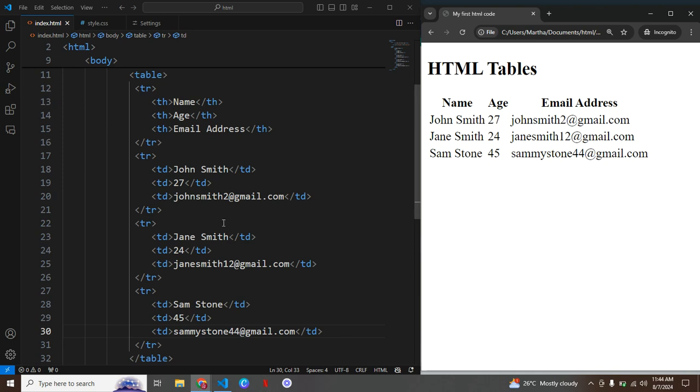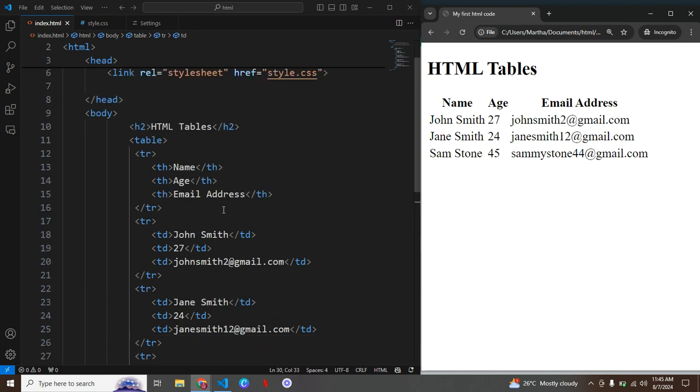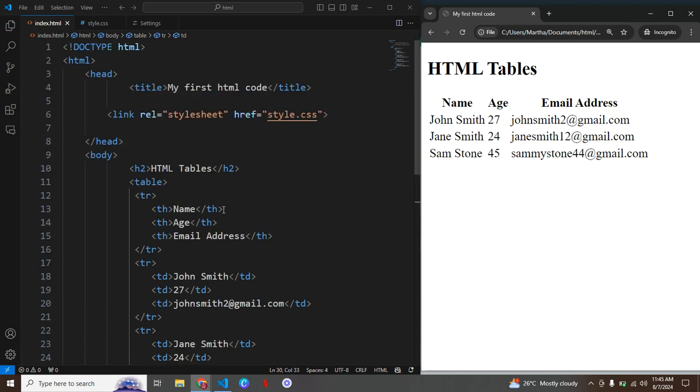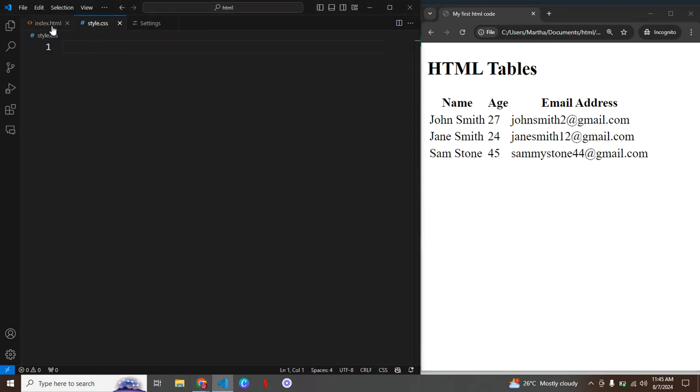So now we can add the attributes of the table by styling this. All right, so let's style our table. We can either do this, or we can use our external CSS that we connected in the previous video. All right, so let's put in a border. Let's say we want to style our table.